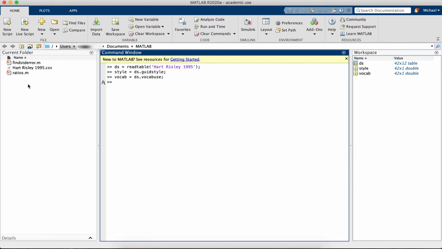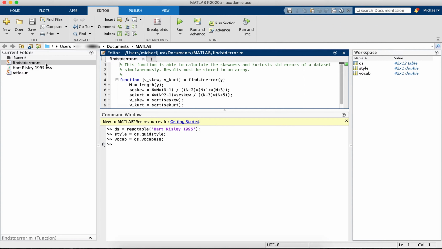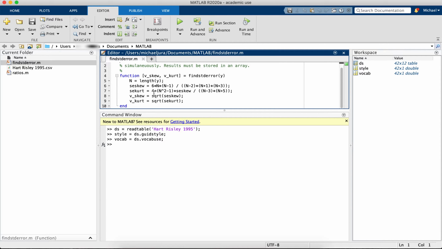I won't go too much into it. But essentially, here's a formula, and it's based on sample size. We can't just use standard error to test for normality.